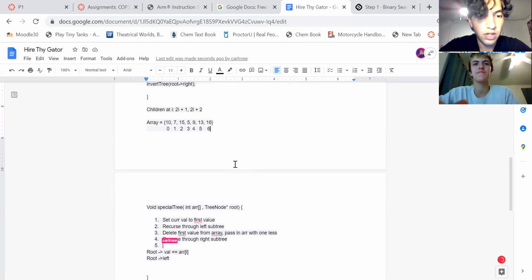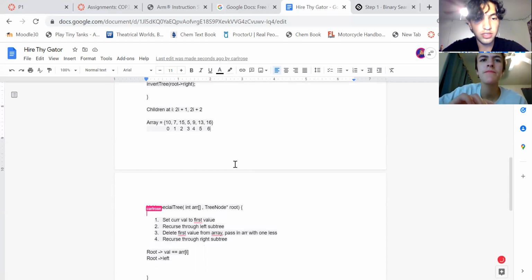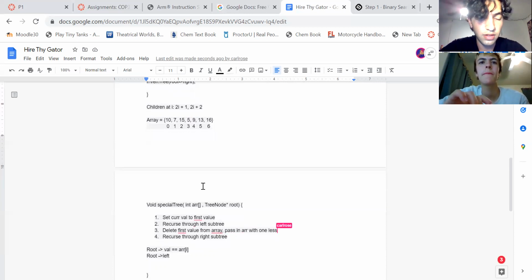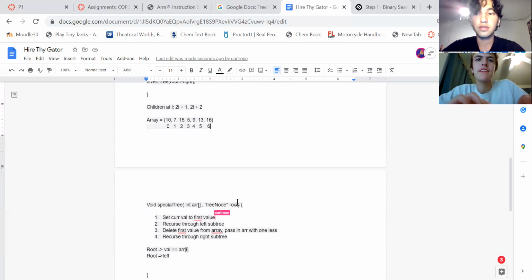So my question is, you said you wanted to delete values from the array as you're inputting the values from the array into the root. Yeah.